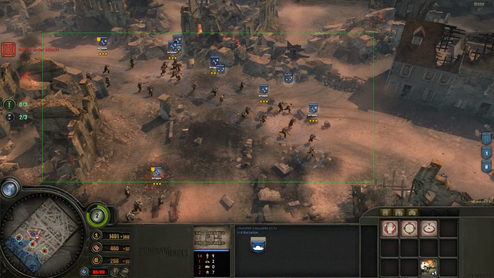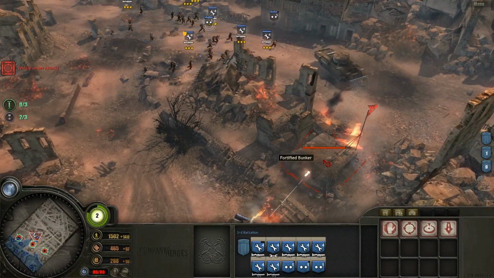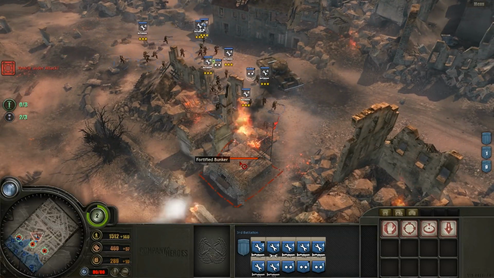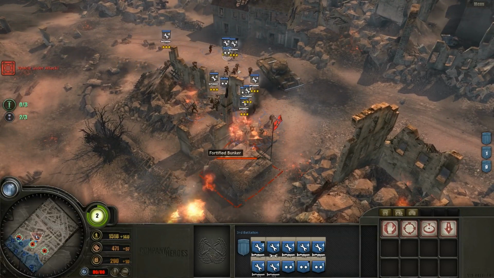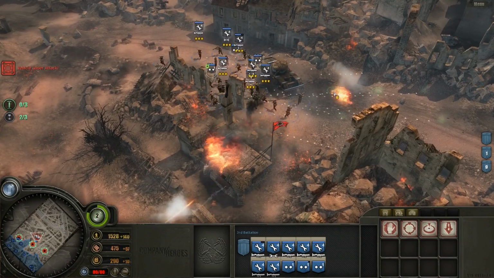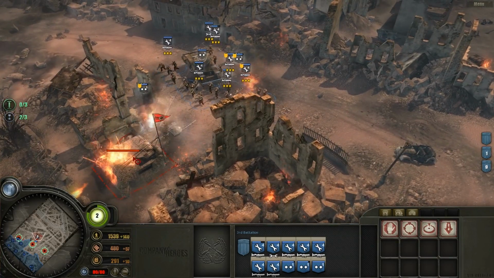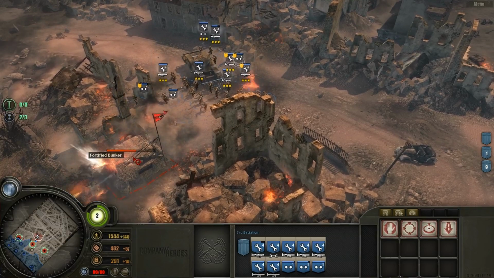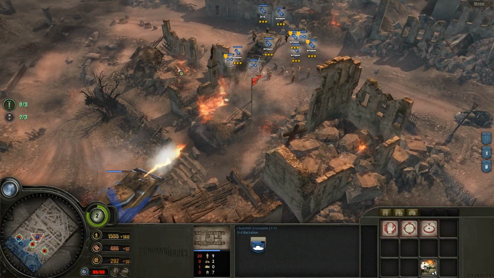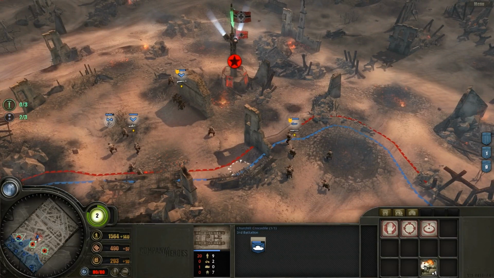So we'll head in here with the Sapper Brigade, and we'll just coat this thing with Piat rounds. So long. Oh, it's not pulling here. Now, where did my little repair squad go?